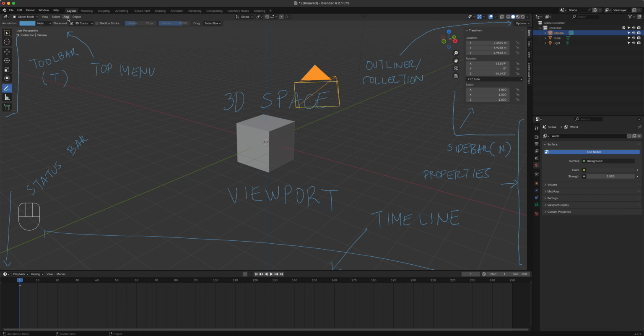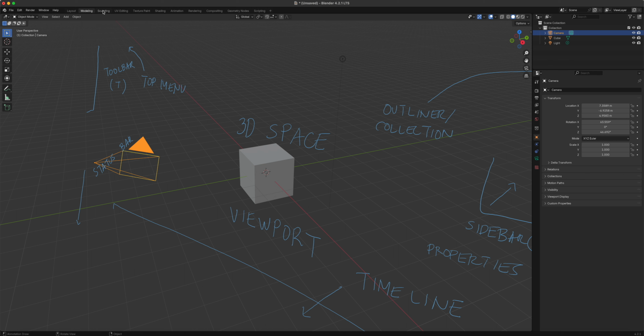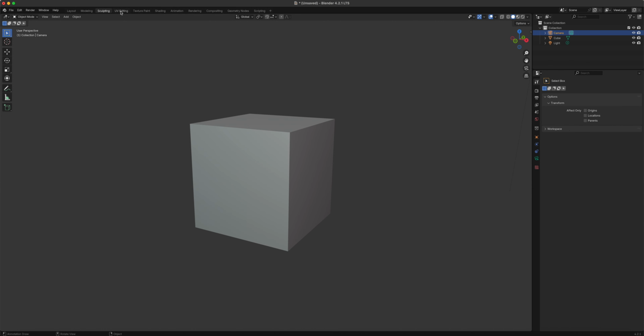Okay, and after the top menu are these tabs right here. So remember I said Blender is kind of like a super program where you get to do all these things, and this is how it manages those spaces. Okay, workspaces. So this is layout, modeling, sculpting. Let's wait for it because it'll load into memory.